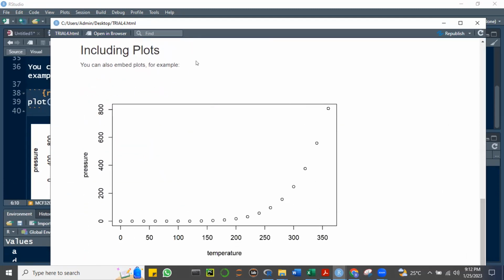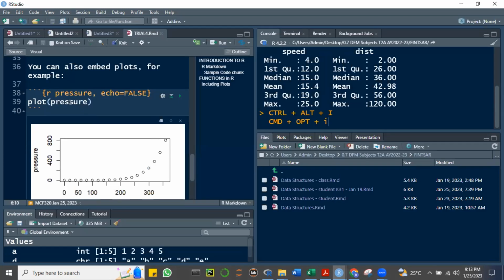Pinakita niya yung output pero hindi niya pinakita yung code. You don't see here the code. Wala yung code ng plot pressure. Wala yung code chunk na to. Kasi ginawa kong echo is equal to false. Ibig sabihin, do not show this code pero ipakita mo yung output. Oo.